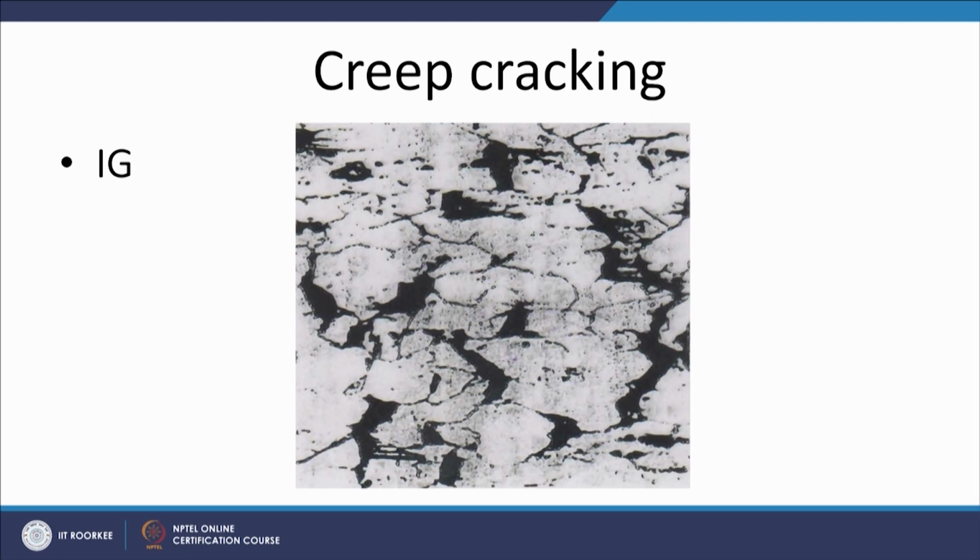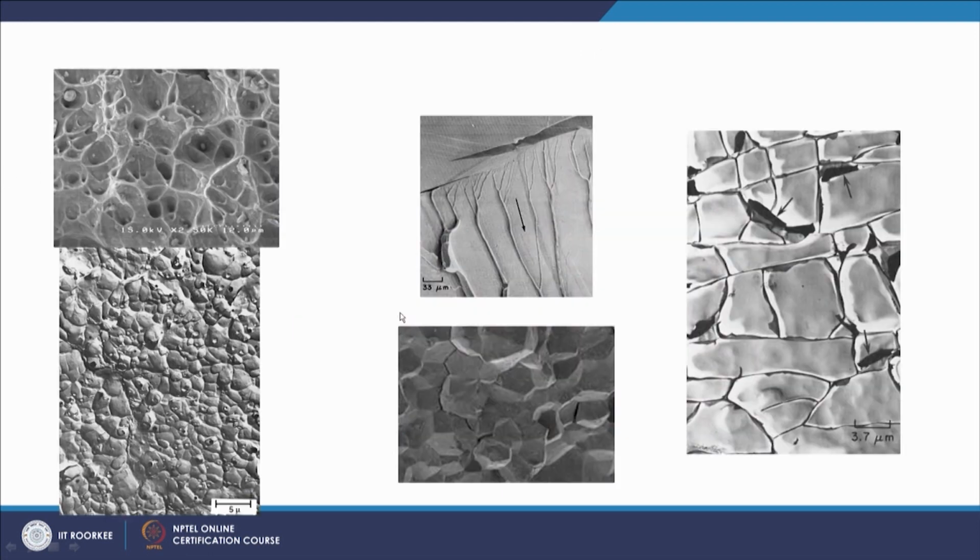As we have talked about creep, we know that at a high temperature near the stress rupture conditions, grain boundary sliding takes place, which leads to the formation of voids between the grains, and this indicates the occurrence of creep. When the separation of the grains takes place at the grain boundary under the effect of external loading, that is why this is an intergranular fracture.